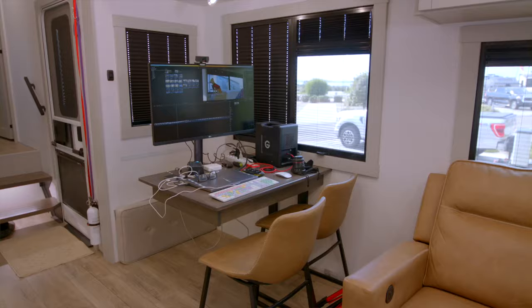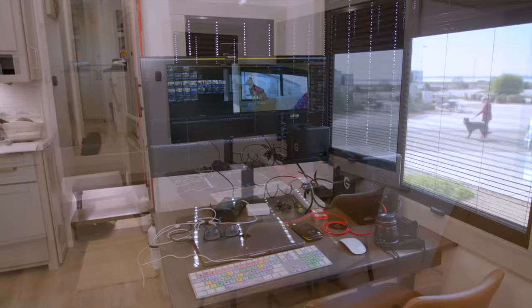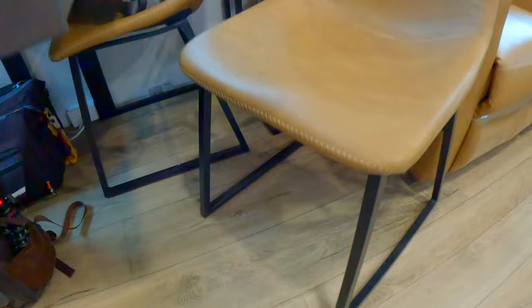I also needed a better workspace. In the Imagine, I was sitting in the theater seats with the laptop on my lap editing, and it was killing my back. So now in the Brinkley, I have a much better workspace. We've basically taken the floating kitchen table and turned that into my workspace. Way more comfortable. And honestly, the chairs that shipped with the Brinkley are super comfortable, even for a big dude like me.